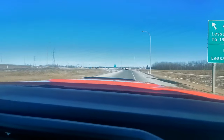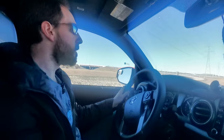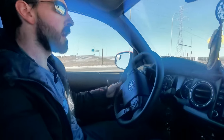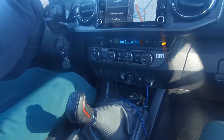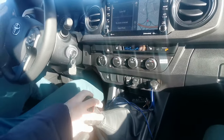What else have I added here? Oh yes, the tonneau cover. The Bison tonneau cover, just the soft roll tonneau cover. It was quite inexpensive, but very good quality for the price. For now that's all I need and wanted, and I'm very happy with it. When I want full access to the 5 foot bed, I can just roll that up and it doesn't take up any space.